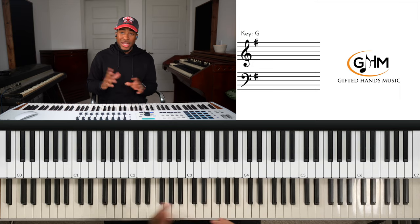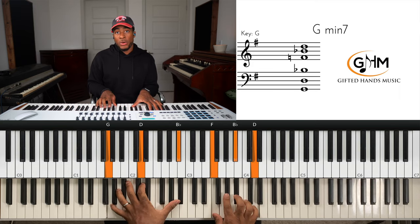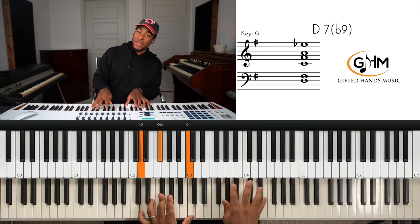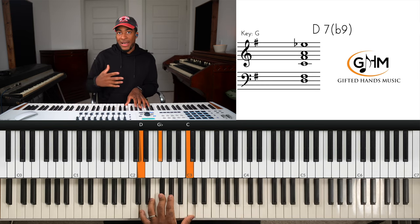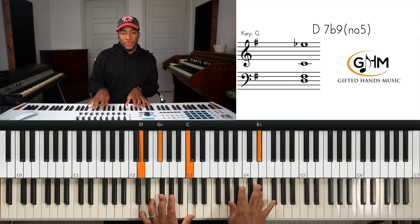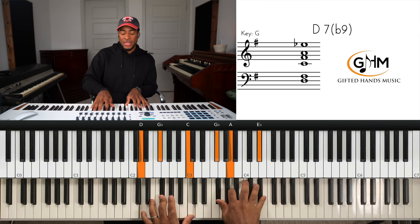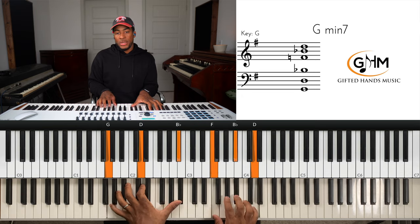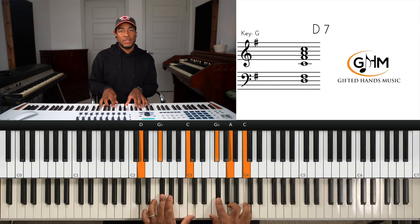So that's the verse, right? The verse is actually pretty simple. We're starting on the one chord. When you come, one, to the five, and the five is dominant. Sometimes you'll hear that flat nine in there, because remember we said the five of a minor key is normally altered. So they kind of bounce back and forth with that flat nine. Lifting up the name of, back to the one. Back to the five.